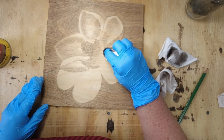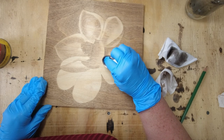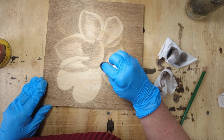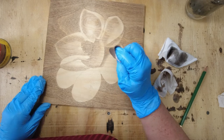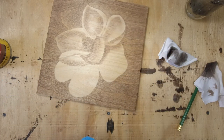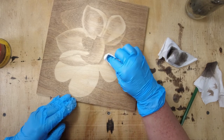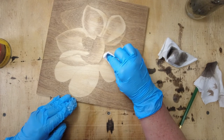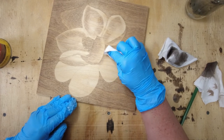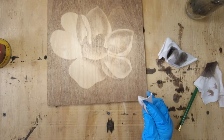I'm not going to put any more stain on my cloth just yet. I want to see how much I have on there to do this edge. Perfect. Okay, let me pull that down. You don't want to wait too long in between adding stain and then using your clean cloth to pull it down, because you want it to still be wet so that you can do this shading. There we go. Nice.